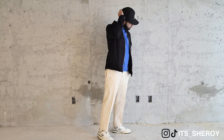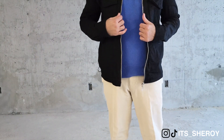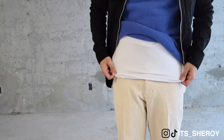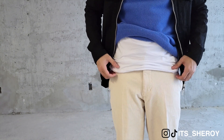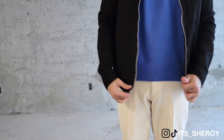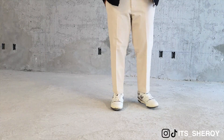Let me know how I did in the comment section below and if you like this outfit. I really love the color combination here. The beige corduroy pants really allow the blue on the turtleneck to pop, and the black just ties everything together. Sometimes a thick turtleneck can get itchy, so I layered it with my Essentials bamboo tee. This adds extra comfort and overall it's a great fitting t-shirt. If you have sensitive skin, wearing a nice fitted t-shirt underneath can really make the world of a difference when you're trying different fabrics out.